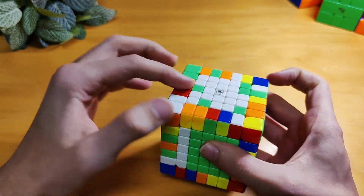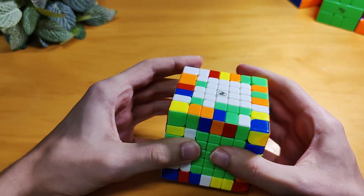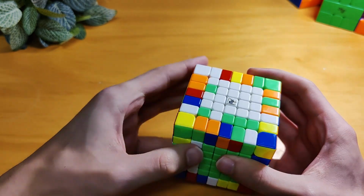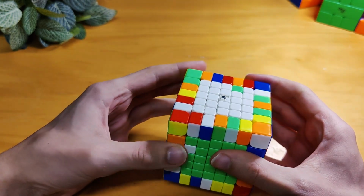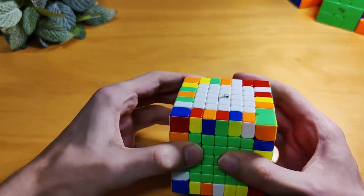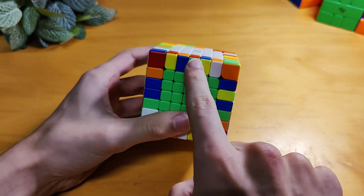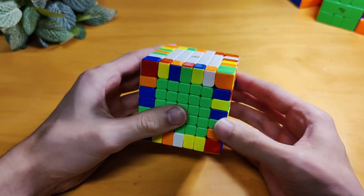Now, we've made this bar here, but we can also do the M2 thing like this. And then we'll just put this bar in and we'll just do that one last. So we've got that, and then we can just do our commutator just like so. So because I was looking at this angle, I saw that we have orange here, here, and here, blue and orange. So these look pretty nice.